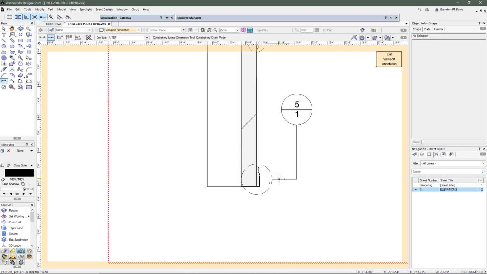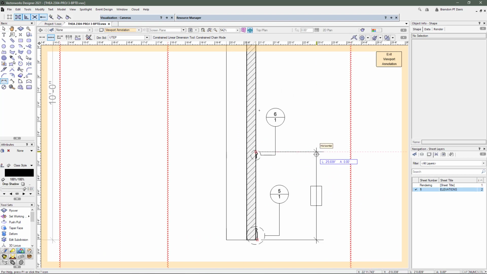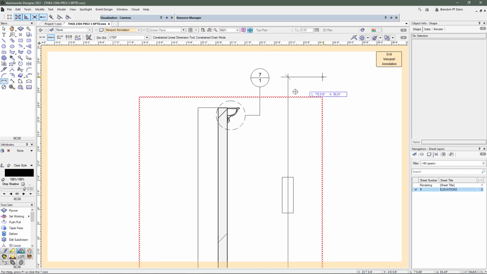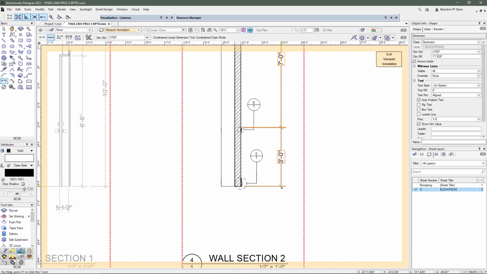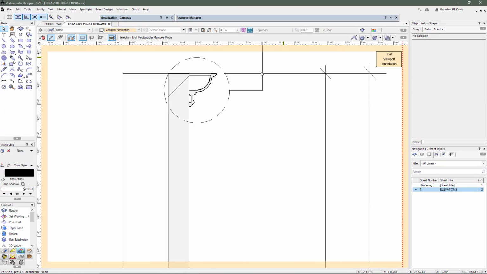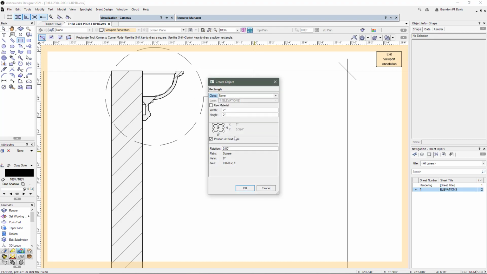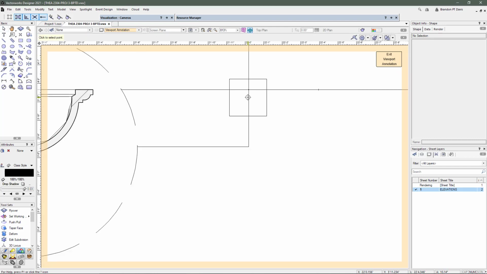And dimension. So again, we don't want anything crossing. So we'll add that rectangle.